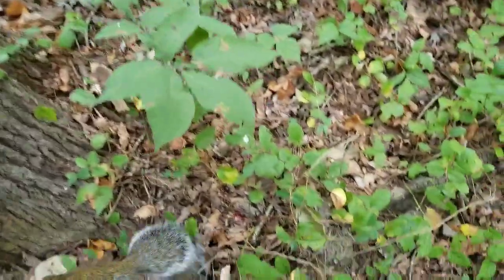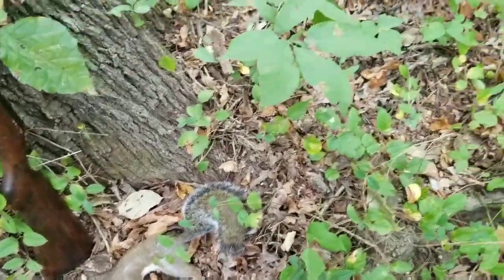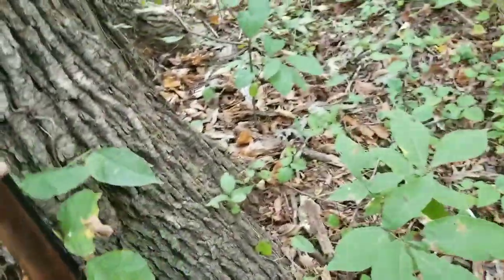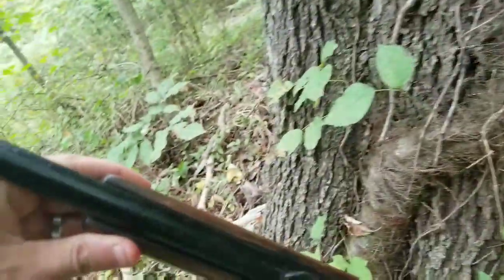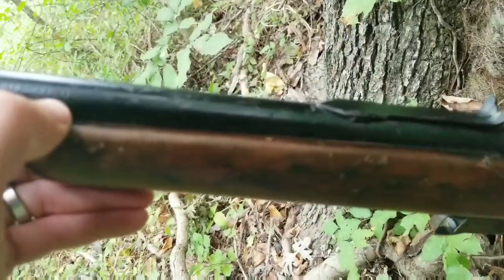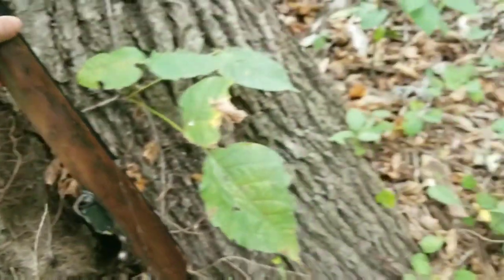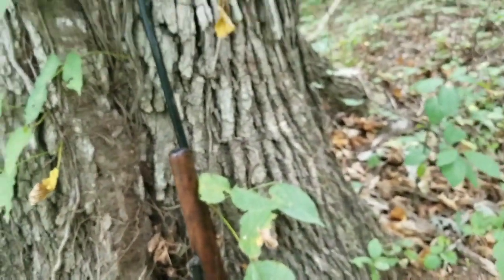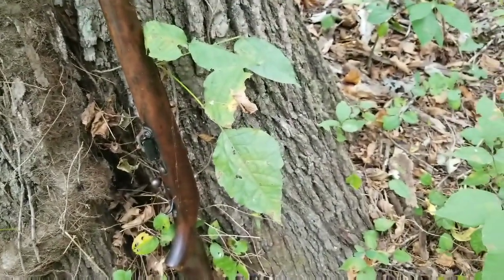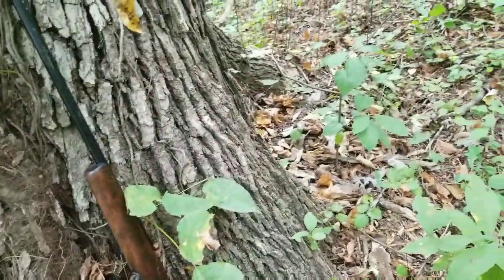He'll be yummy. I'll show you guys how to preserve the tail if you want to keep a tail as a trophy. With my old, what is this? It's a .22. I remember that. The Marlin something. Glenfield Model 20 or Marlin Model. I can't even tell. It's an old gun. I bought it for $45 years ago. Great rifle. Stock's broken in half. It's ugly as crap, but it shoots straight.